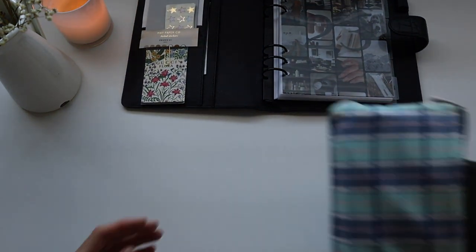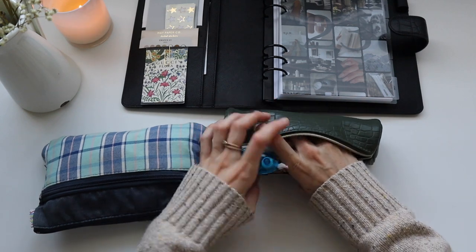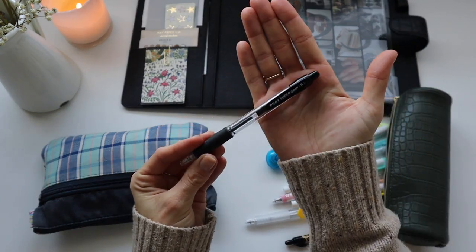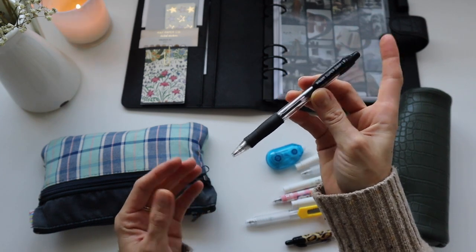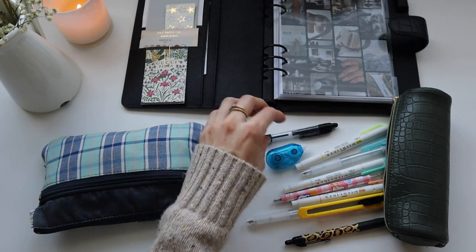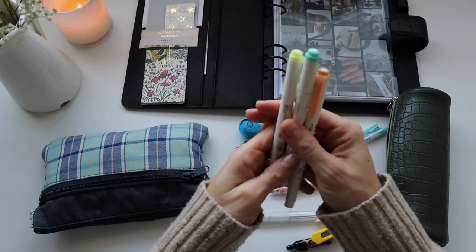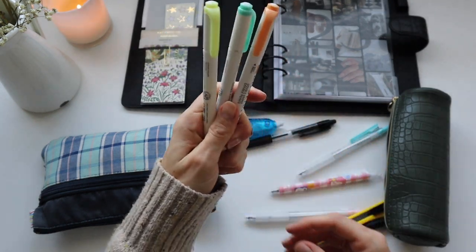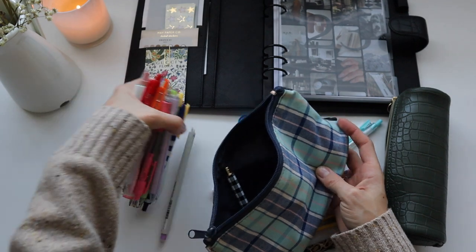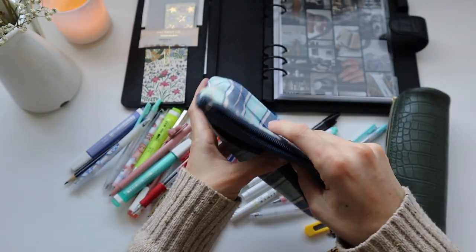Now I've got all my stickers and accessories sorted, I'm going to go through my pencil case and then I can start planning. I'm going to tip it out and make sure whatever I have in here I actually use. This here is my favorite pen of all time — it's a Pilot pen with a fine ballpoint and it is the best. The great thing is it's not inky so it won't smudge in your planner. I've also got mini white-outs, and my all-time favorite highlighters are these Mildliners — I'll definitely keep those.